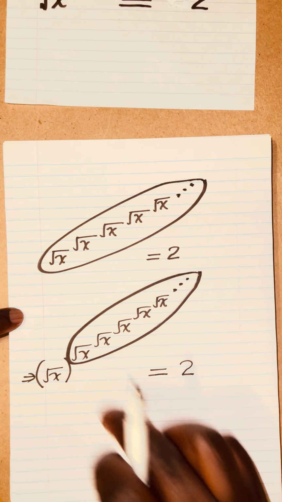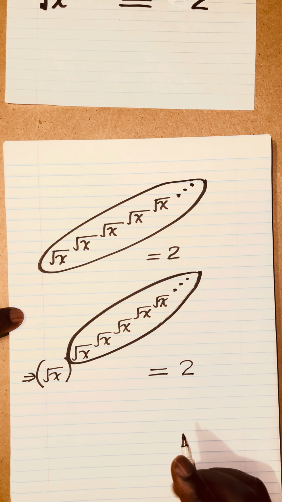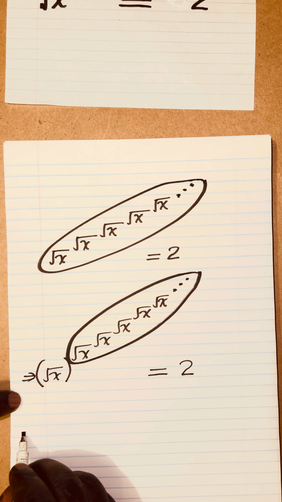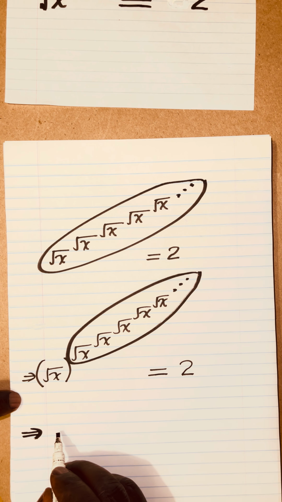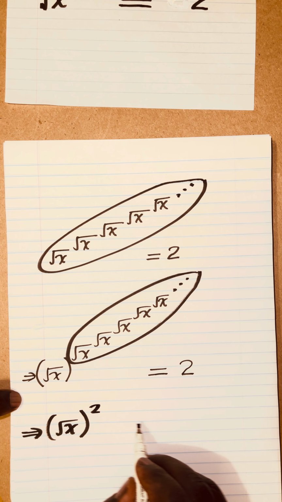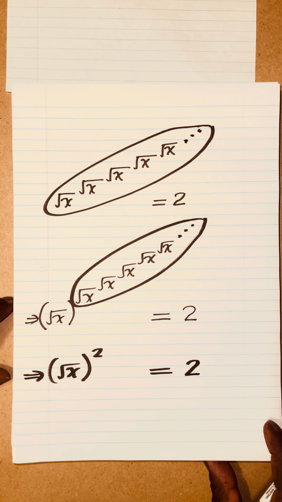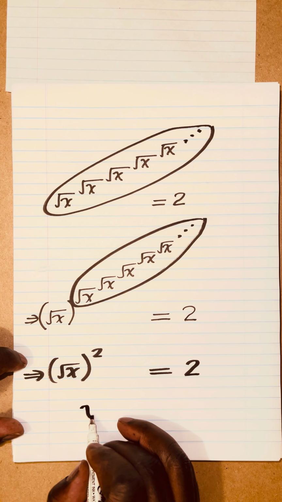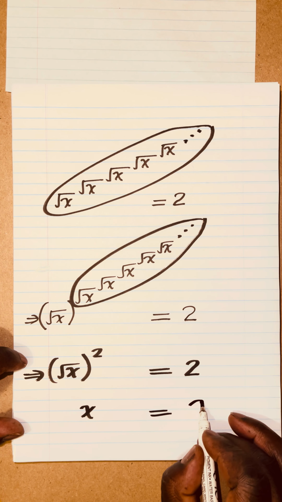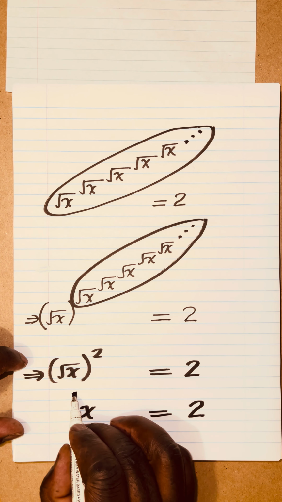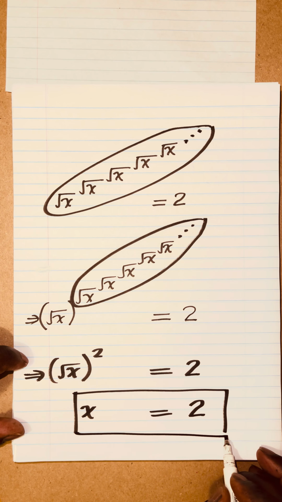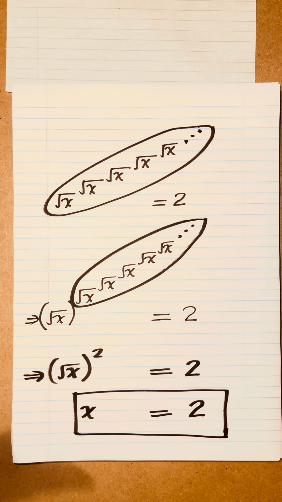But what is this whole thing equal to? Is equal to 2. So I can rewrite this then, if you allow me to use darker marker, to square root of x to the power 2. And what is this equal to? 2. And what is square root of x to the power 2? The answer is just x. And what is this equal to? 2. So this is the final solution to this simple algebra question. Tell me what you think about this. It's kind of funny, but that's exactly what it is.